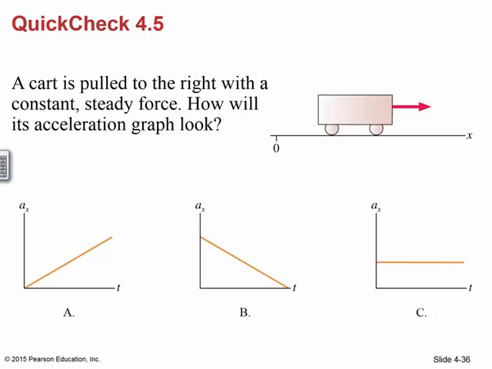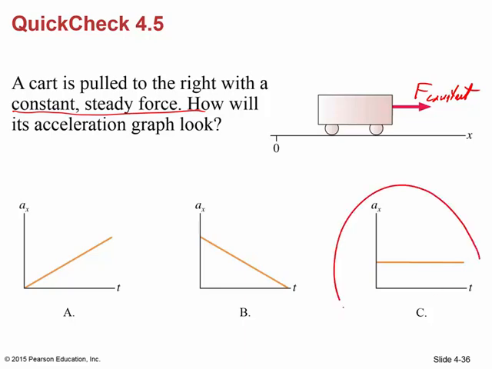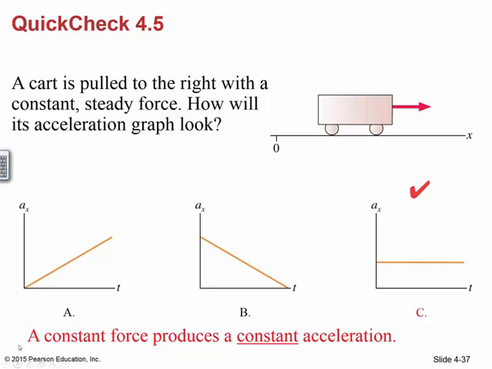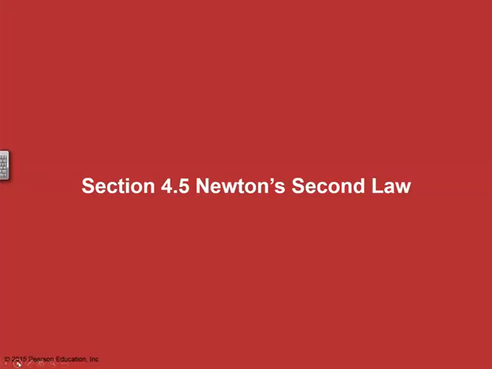So, let's look at this. A cart is pulled to the right with a constant steady force. How will its acceleration graph look? Well, notice it says with a constant steady force. All right, so we got a constant force, F, and you might want to say constant right here. Well, guess what? It should look like that right there, shouldn't it? All right, well, let's see if we're right. We are right. Absolutely, you got to have a constant acceleration.